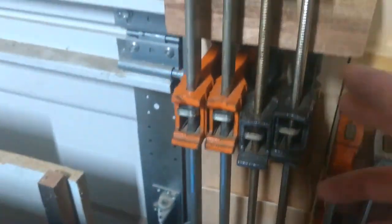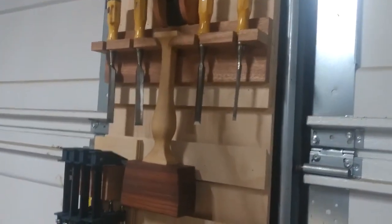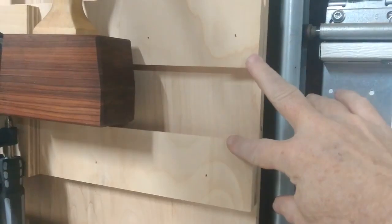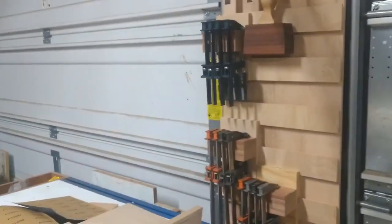What I like about it is you can squish these things right up against each other, so you can get a lot of clamps in a very shallow or narrow space. This is a really tiny space here and I've got a lot of stuff in it with still room to add more. The key locks are working really well — and again, this necessitates putting the cleats closer together so you can cut these little key locks and slide them right in. Putting them closer together also makes it much more versatile — you can put tools wherever you want them.